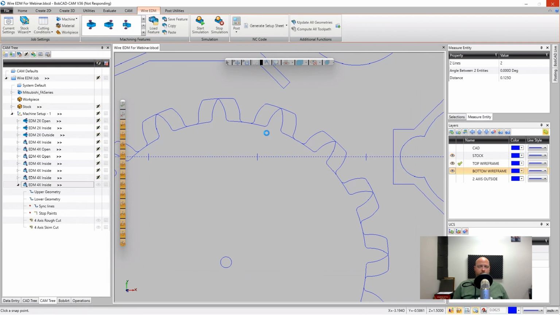Hopefully it's just thinking. I don't remember if this one does have a compute. I'm going to let it sit. Usually I'd get impatient and I'd just shut it down myself. But this one, I can't remember if the Wire EDM does the whole calculating thing like Mill does. So let's give it a second because this is a fairly complex piece of geometry it's got to try and figure out right now. But there's more I wanted to do to this. So hopefully we're just waiting. I don't know for sure yet. I'm just going to open up my task manager real quick.